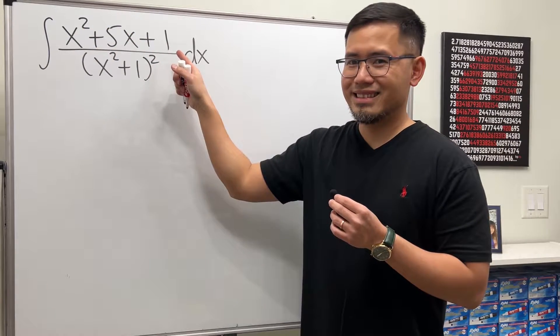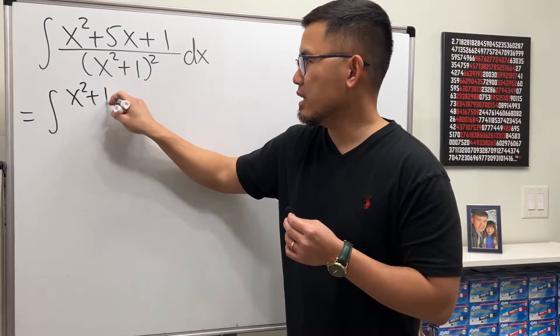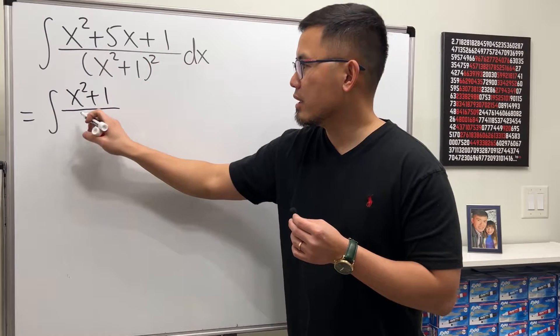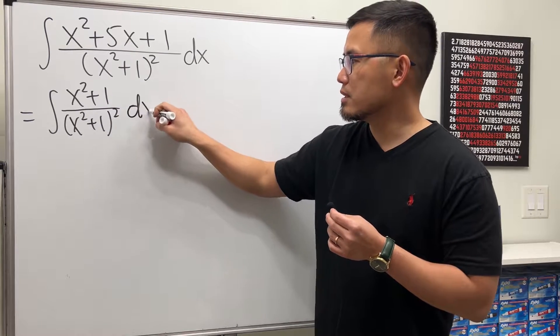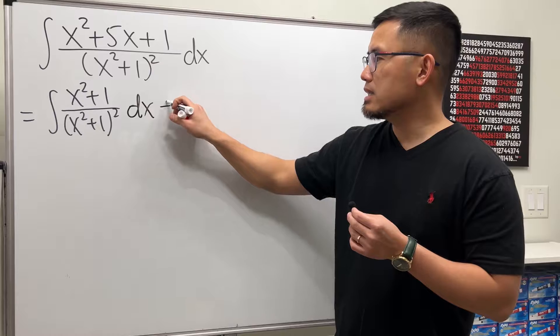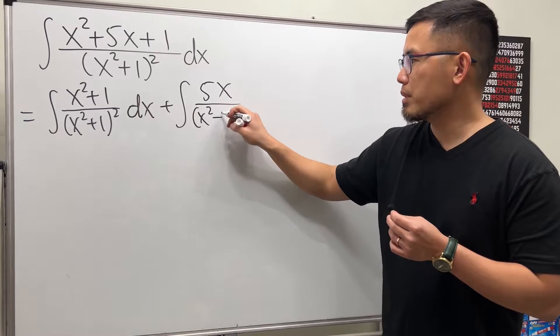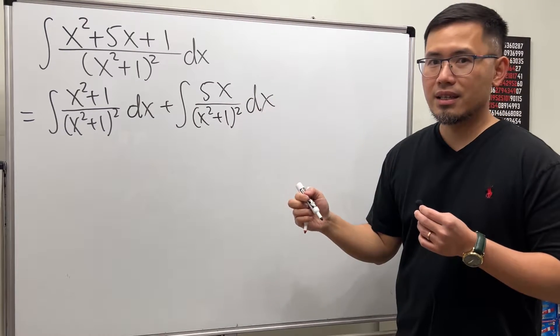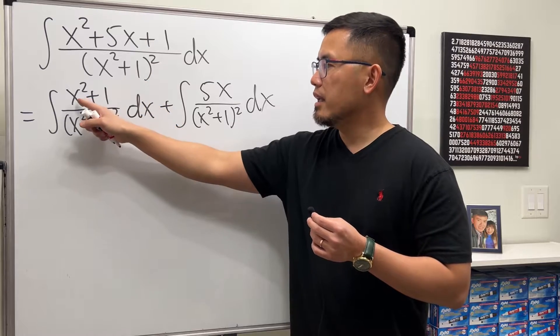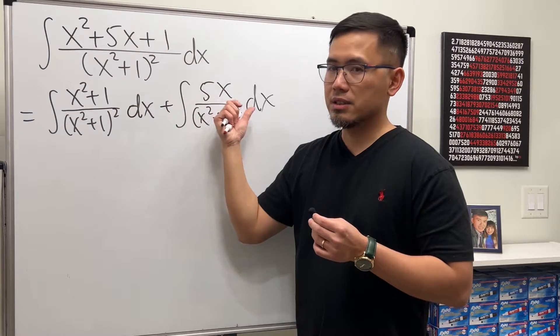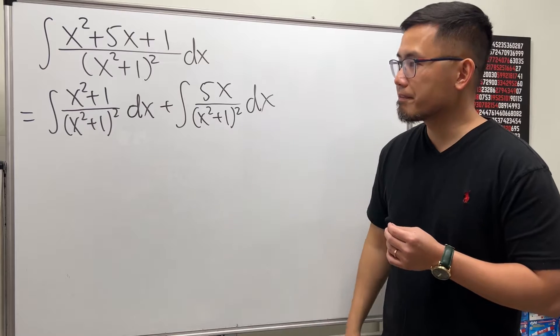The reason is because it's nice. Inside here we have x squared plus one. Here we have x squared plus one. So have a look. I am going to break this down like this. Here we have x squared plus one over parentheses x squared plus one squared, the denominator. And then we add the second integral, we have the 5x on the top over the same denominator, x squared plus one squared, just like that. Are they equal? Yes. When we combine the fraction, we keep the denominator and then x squared plus one is right here, and then we still have the plus 5x. And when you have a sum of integrals, you can just put them together. So this is okay.